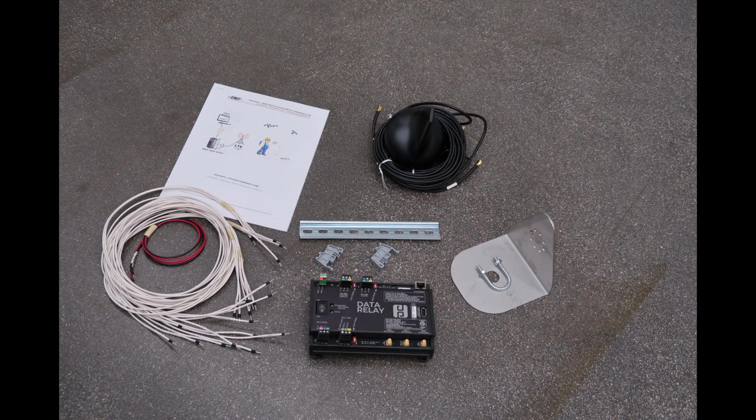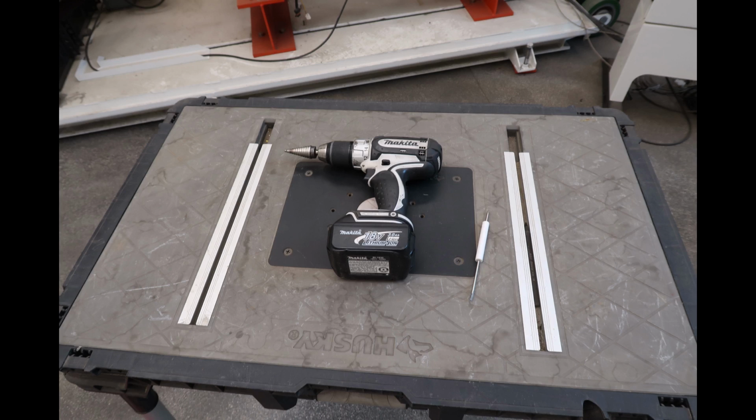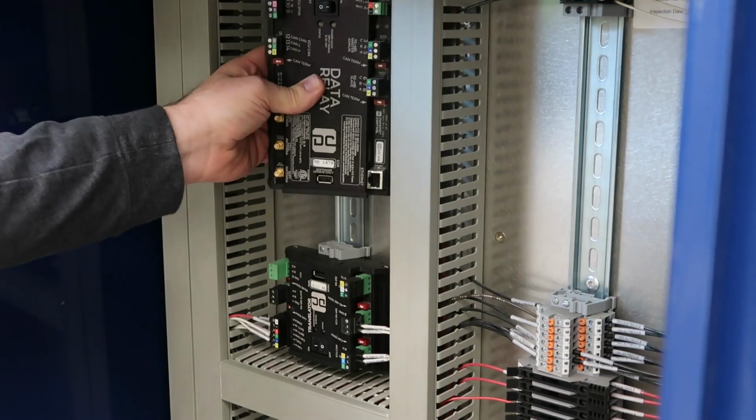Parts included will be the data relay module, a wire kit, antenna bracket, DIN rail section with stops, and instructions. Tools required will be a drill with 7/8 bit, small screwdriver, and possibly wrenches if using the antenna bracket.